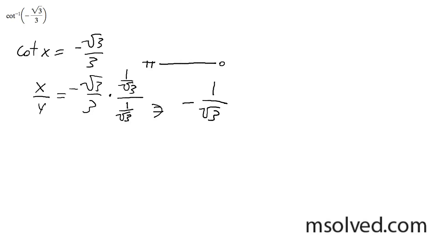So x, this is my adjacent. So I know x is negative in quadrant 2, but y isn't, so it's going to have to be over here. So it's going to be negative 1, and it's going to be root 3.